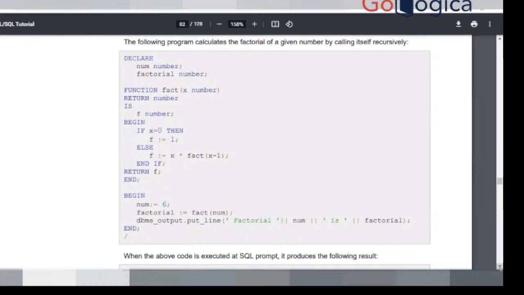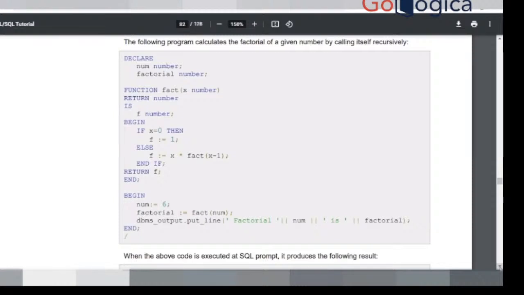Suppose 5 factorial: 5 into 4 into 3 into 2 into 1. For 6 factorial: 6 into 5, 5 into 4, 4 into 3, 3 into 2, 2 into 1.